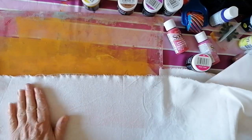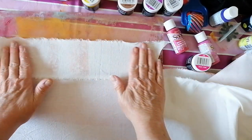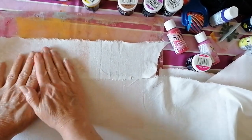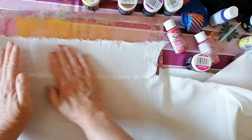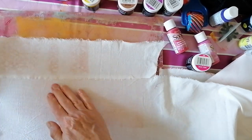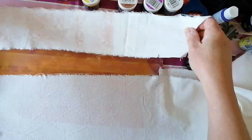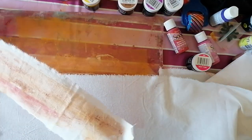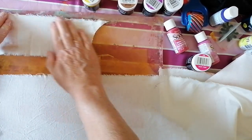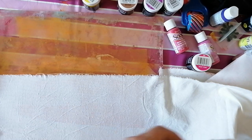I'm not enamoured of the paints, I'll be honest with you. So they might have to go back in the naughty corner. I think they're better if you use them for stenciling and stuff like that. They're not designed for jelly plate printing, so I'm being a bit unfair there, but even so, bit disappointed that they're not working better. But you know, we'll make it work. It's interesting. I like things like that.